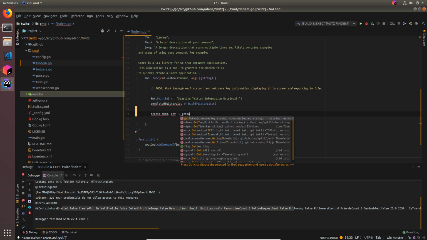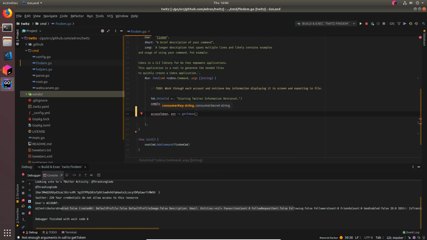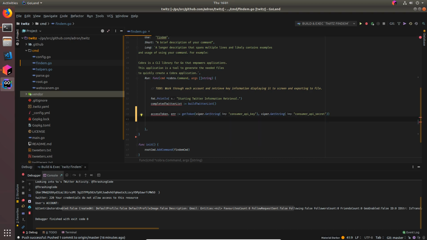So get token. And then here, I'll put in viper.GetString. And then I think it's consumer key, no wait, consumer API key. And then viper.GetString, consumer API secret. I think that should be a-okay.